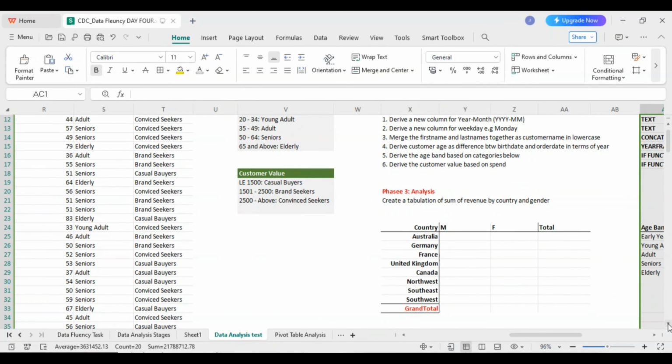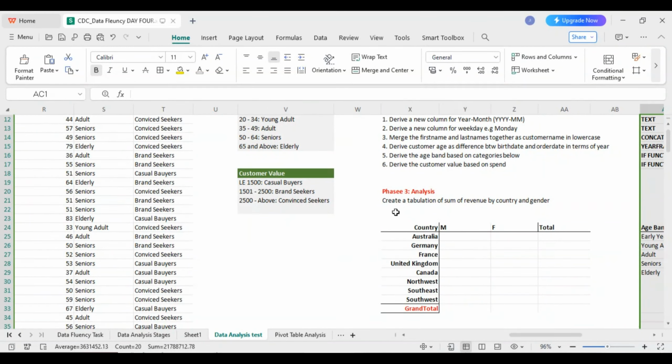Looking at the phase, the table here is what we are going to use to solve our following problem. You see, we have countries: Australia, Germany, France, United Kingdom, Canada, Northwest, Northeast, and Southwest. These are regions. We can call them country, but they are regions.